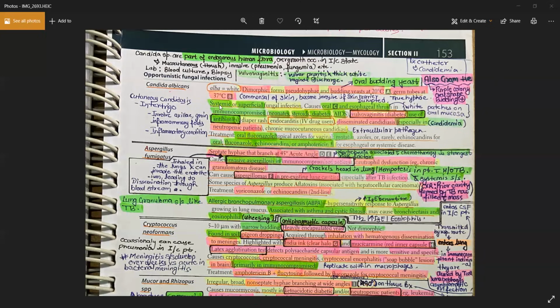Okay, and you will only see them in the immunocompromised when you become deficient of the lymphocytes. Okay, and it could be a neonate, it could be a patient on steroids, it could be a diabetic patient, or it could be an HIV patient. Okay, you will get the vulvovaginitis, and it would be an inflammation of your vagina. You will get a very thick whitish discharge from the vagina along with the inflammation. So you will have pain in the vagina, you will have a pruritic area in the vagina, you will have a thick discharge from the vagina, whitish cottage cheese like discharge. Okay, this is vulvovaginitis.